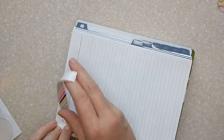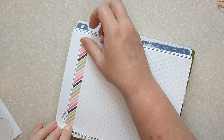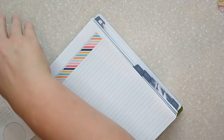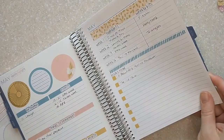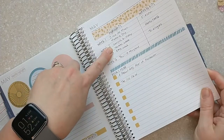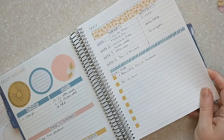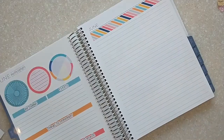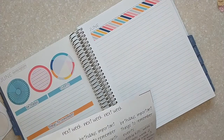is I lay my wide washi down here. And then I track highlights for the week, which helps me pre-plan weekly kits, the things that I'm planning on using, and then books read, which I've been really bad about filling out for May. So I need to go back and do that. Okay, so we will do highlights and quick hits.